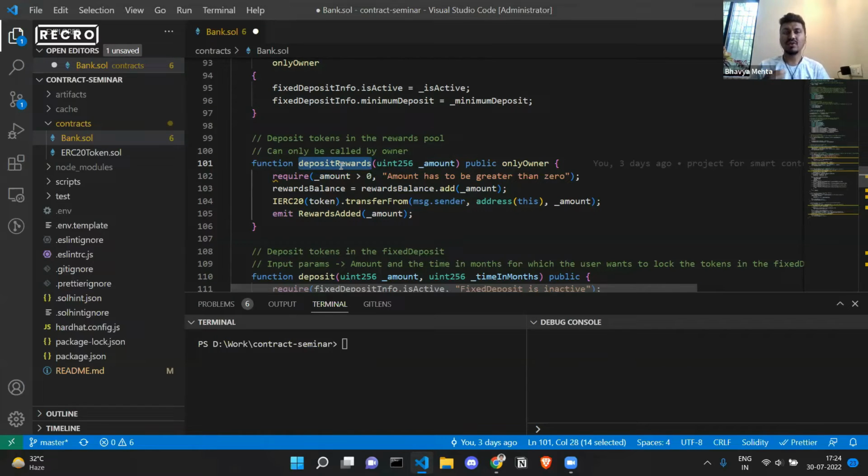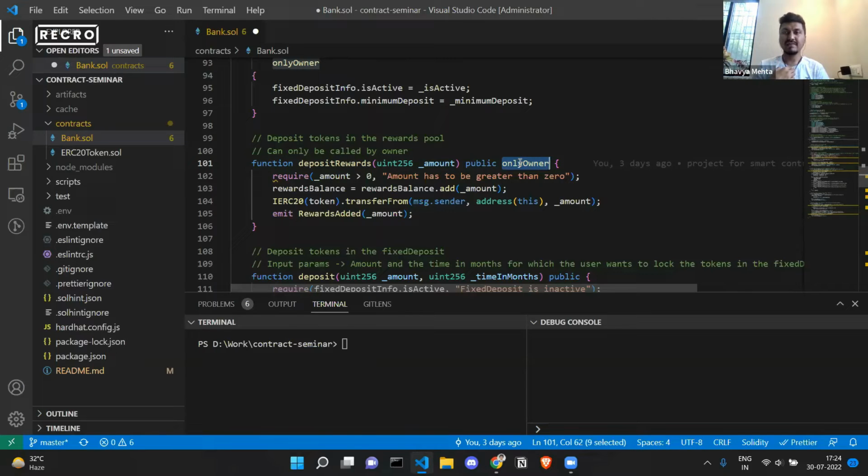If you recall what I had mentioned about rewards, rewards are basically the tokens that are going to be used or the currency that is going to be used to give out interest to the users who have already deposited the money into the fixed deposit. So this ideally should be paid by the bank. That's why only owner. Nobody else should be paying for anybody else's interest that earns.